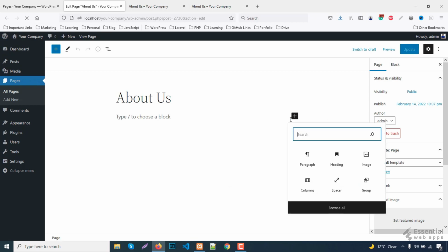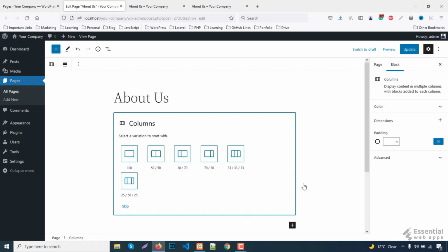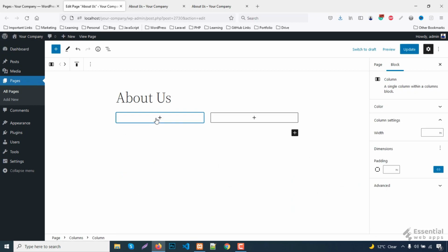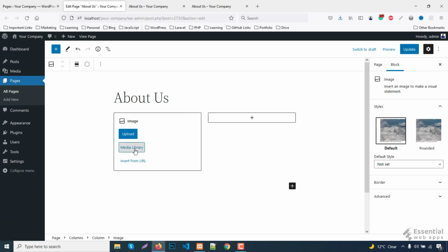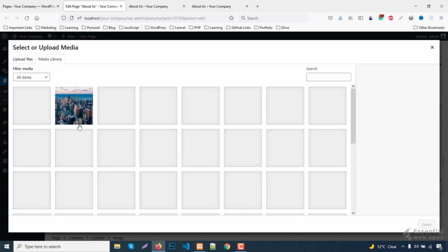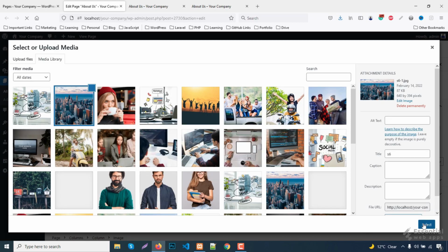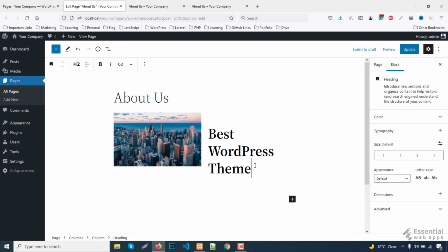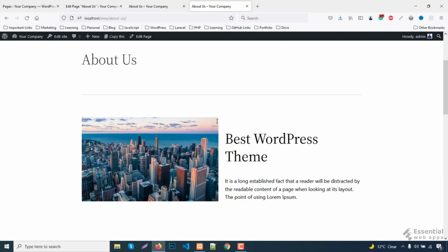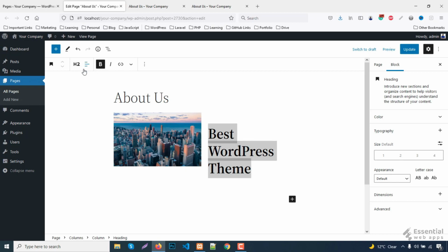At this point, let's go to the About Us page, and then, select two-column structure. Now quickly, add an image and a heading. Copy the heading and paste it in here. Keep the H2 heading.